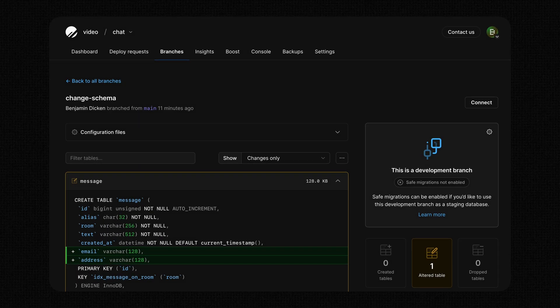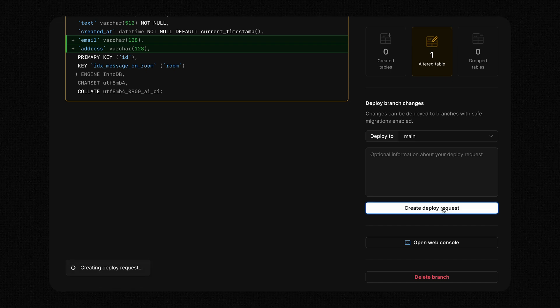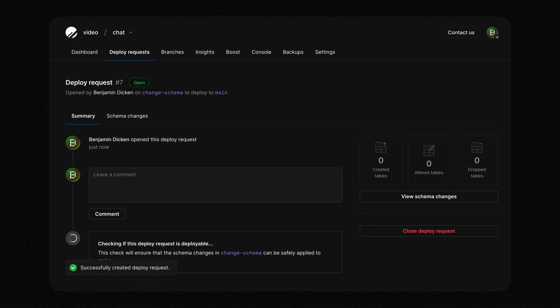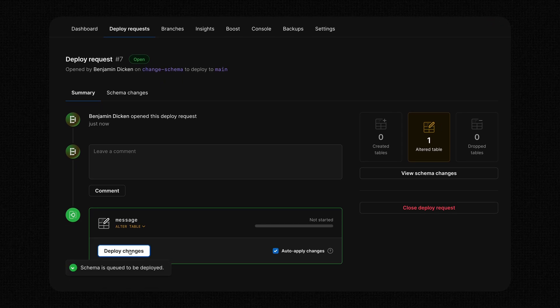On top of all this incredible infrastructure, we cannot forget about the PlanetScale app itself. We've crafted a platform that helps you be more efficient and effective and really makes working with your database more enjoyable. We have the branching and deploy requests workflow — if you want to make a change to your schema for a new feature, you create a branch and once you're ready, you deploy that to your production environment. This allows for completely online schema changes, sidestepping the need for extra tools such as GitHub Online Schema Change. We even provide a feature called Revert, which gives you a window of opportunity to revert deployed changes if you realize you made a mistake.